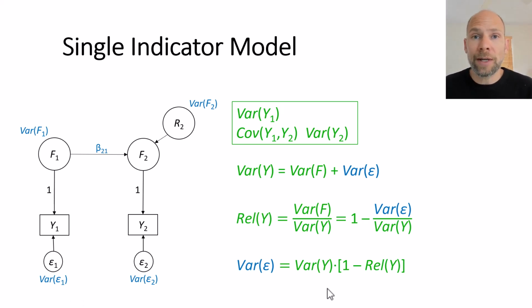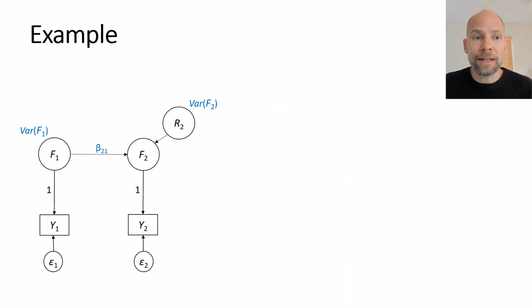So now let me show you an example so you can see what that would look like in practice. Here in this example, I have a predictor variable that is spatial abilities, and my dependent variable here is the math score, math achievement. I'm trying to find out whether individuals with higher spatial abilities also have higher math achievement, and so I'm using spatial abilities here as a predictor, and I have a single score for spatial abilities, that's y1, and I have a single score for math ability, that is y2.